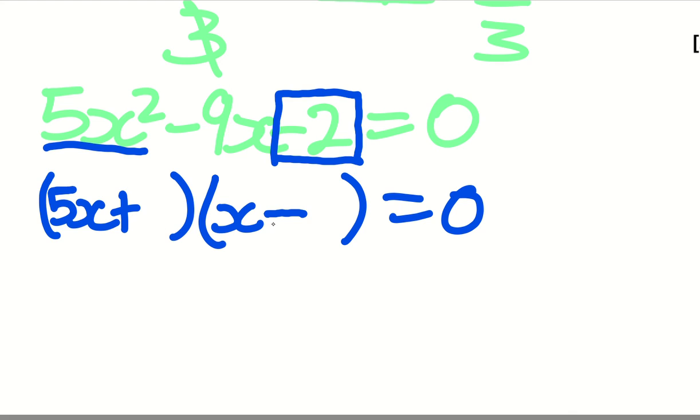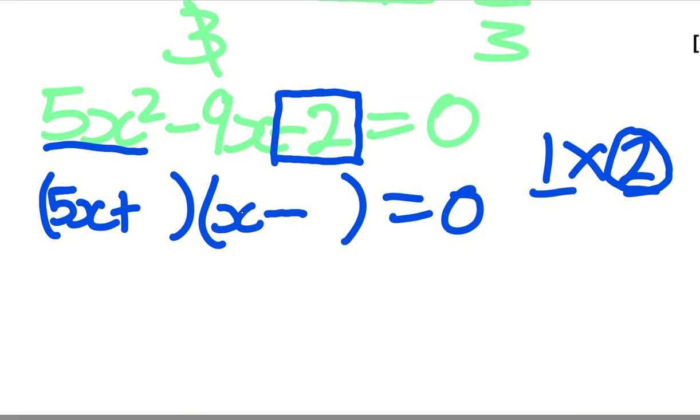Then after we write the signs that are required for the negative 2, we're going to look for the factors of 2, numbers that go into 2. Well, 2, we know that is a prime number, so it only has 2 factors, which are 1 and 2. So you just substitute the 1 and 2 into the brackets, ne? Well, how are you going to substitute it? Okay, so if you have 1 and 2 like this, you're going to look for the bigger factor. Well, obviously 2 is bigger than 1.